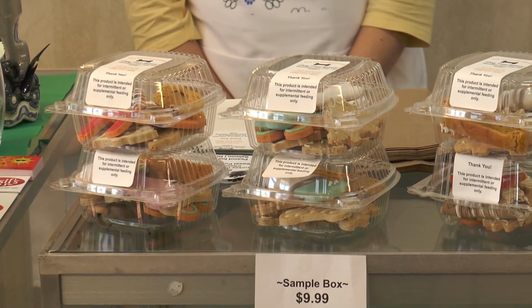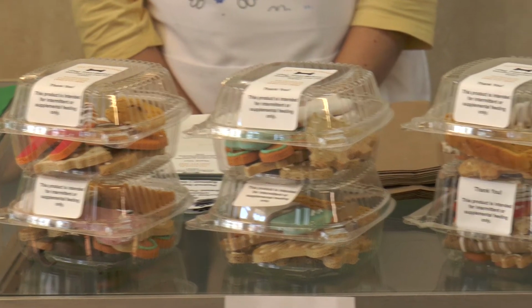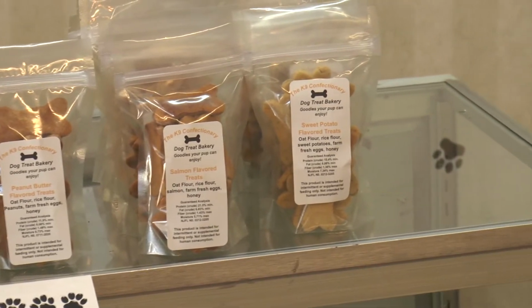Peanut butter and cheese. There's been actually a majority of the people that come in here have rescue dogs. And the dogs came from like a bad situation and they just spoiled that dog. And they come in here and they buy tons of treats for them. They know they're healthy and they buy the decorated ones. And it's mostly the rescue group, but it's a wide variety of people too.